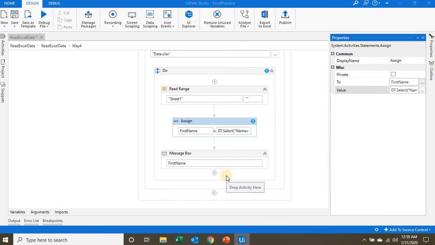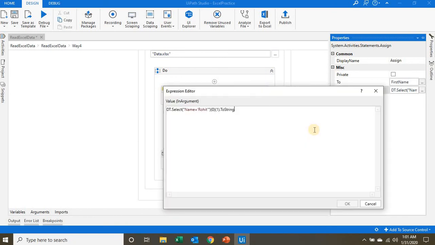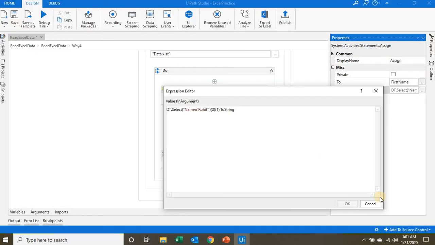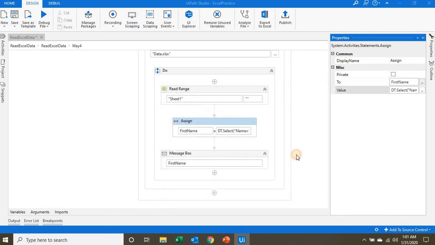Now it will show the message. Now I have changed the name to Rohit. Now it will show me the ID 2. Let's see whether it works or not.